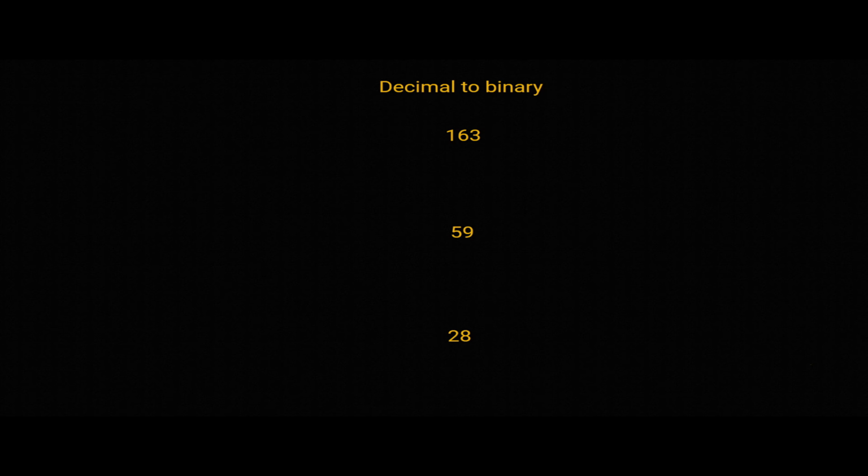So now that we know the algorithm to convert decimal to binary, let's practice it. So first, let's start with 163 decimal. So 163 divided by 2 is 81.5. So we'll go right here and we will throw a 1 into our binary number. So we'll throw out the remainder, and we will divide that by 2. So 81 divided by 2 is 40.5.